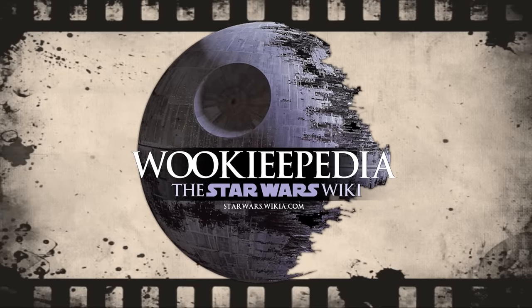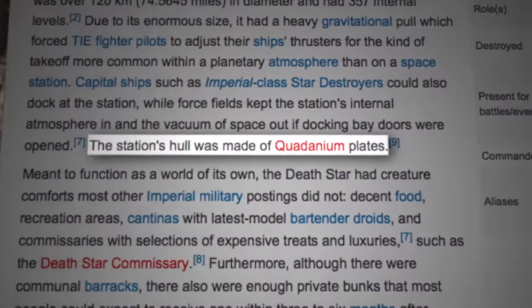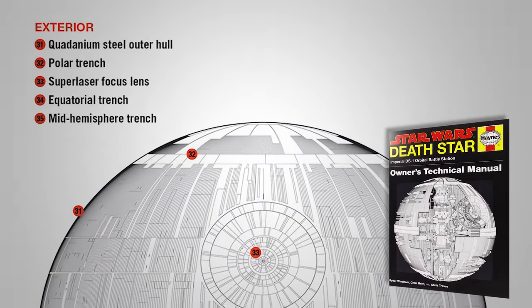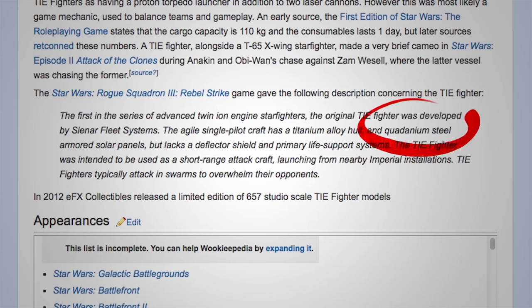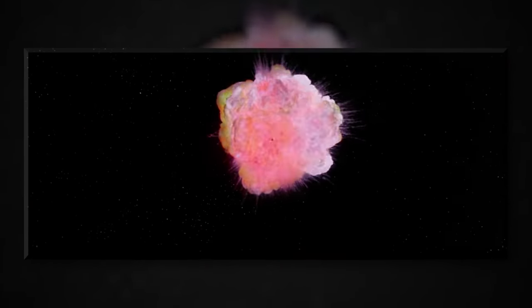Literally. According to Wikipedia, the hull of the Death Star is made out of a substance known as quadanium steel. According to the information we have, all the outside parts of the Death Star are made from this steel alloy, which is supposed to be a super strong armor. And while it may be tough, it's not like it's impenetrable or anything, since all the generations of TIE fighters we see in the original trilogy were also made out of this alloy. We also see that it can be blown up pretty much like any other regular ship.